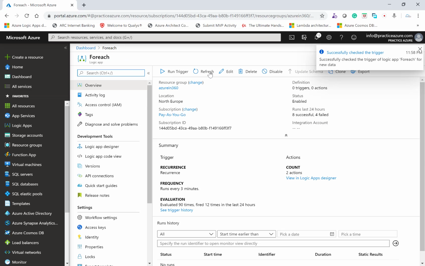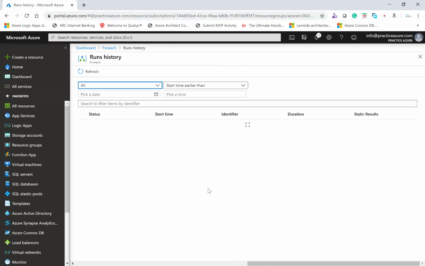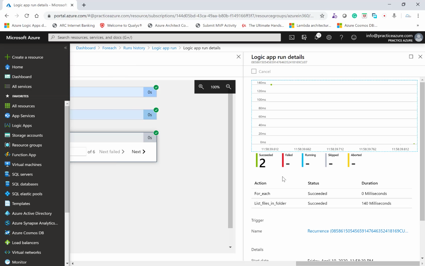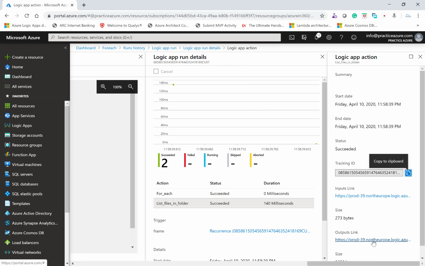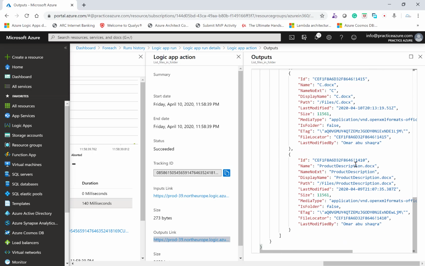So I will go back to the run history. So here's the for each action. I will go to the run details. Select the list files in folder action, and here's the output link. It will show you all the files and the desired attributes for each file.